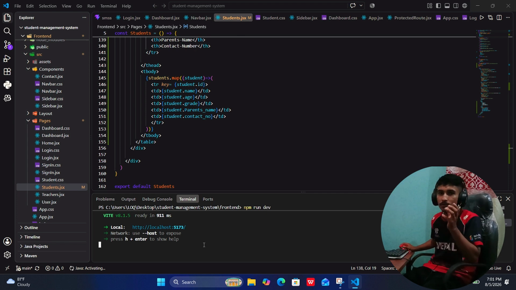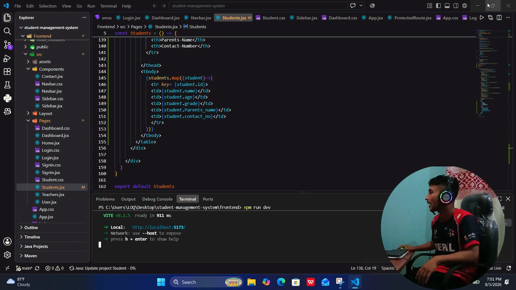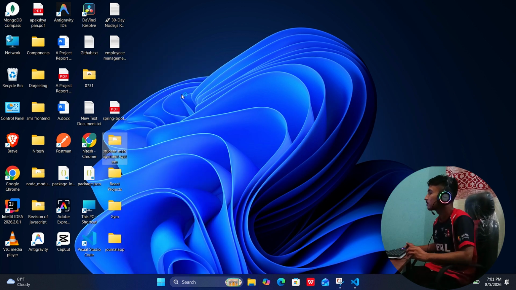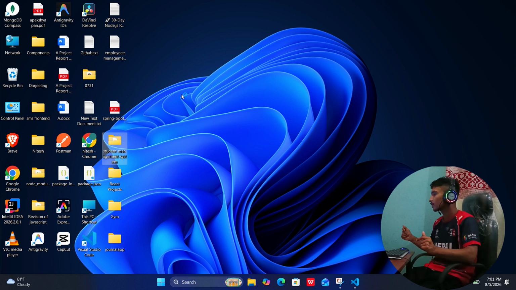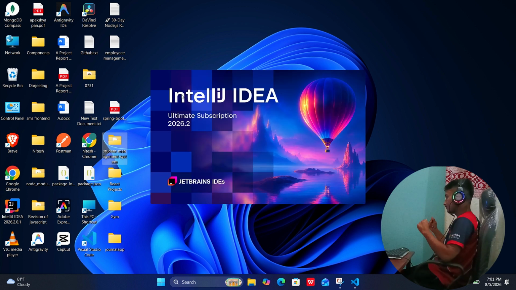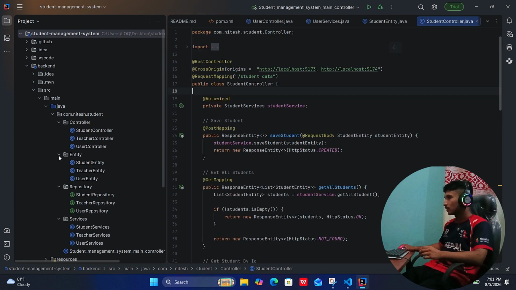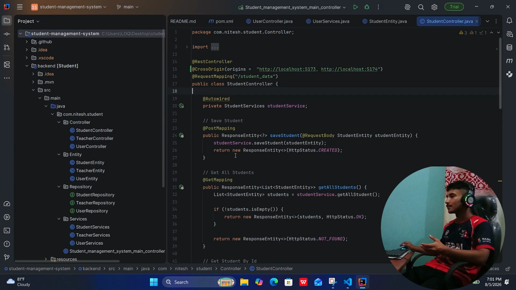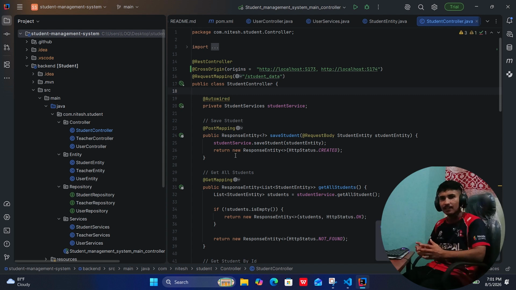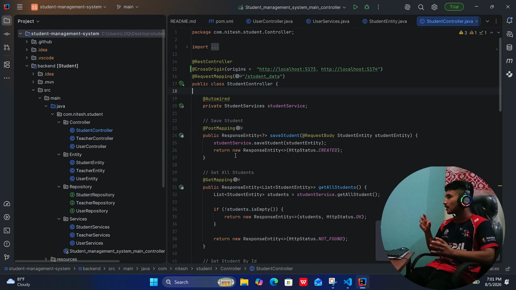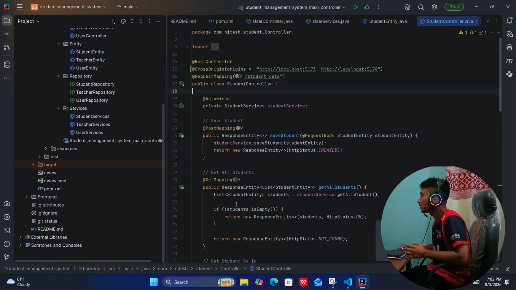And for writing the Java code of the backend project, I'm using IntelliJ right now. So let me show you. Here is a lot of code. I'm just learning the flow of Spring Boot. It is really a vast framework. Spring Boot especially works on three layers. Let me show you how much I have done.